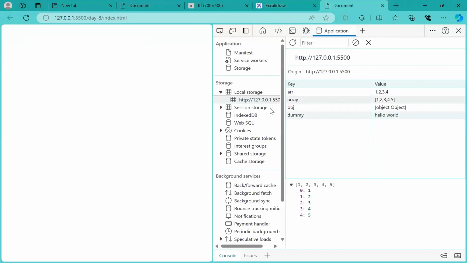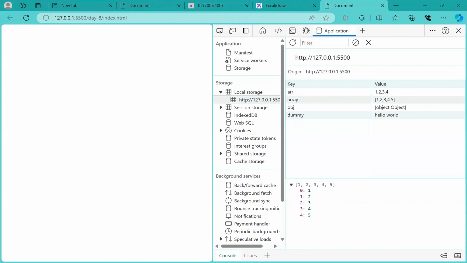Now let's get back in here. Just observe this section. I'll refresh the website. Even though I'm refreshing the website, is the data going anywhere? Is it getting removed?